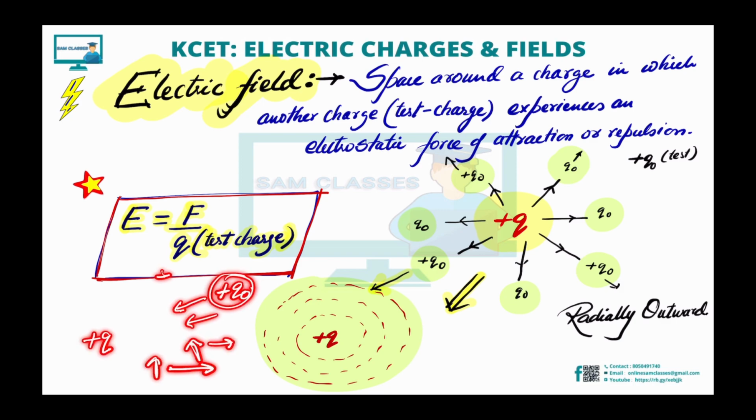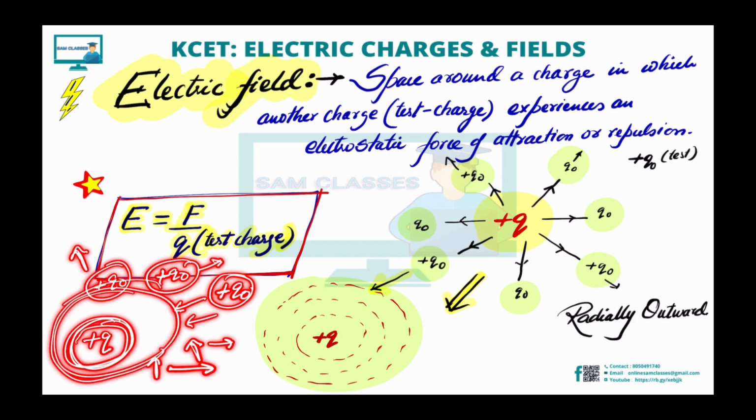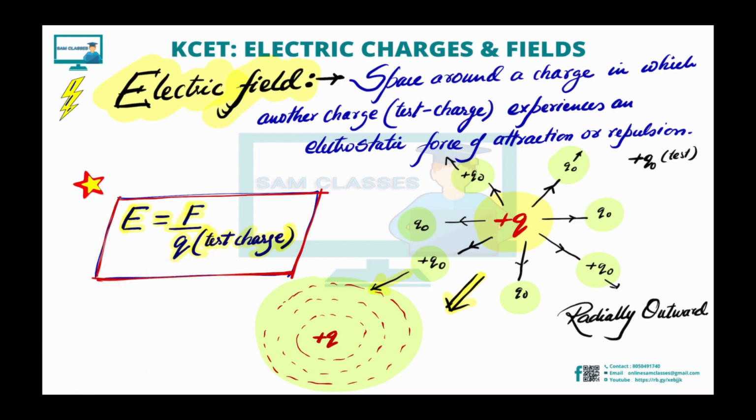Like charges, so it starts getting repelled. So what happened? Why is this test charge getting repelled? It means that due to this charge, some field is there, and the moment it comes inside that field, it is getting a force, or getting pushed away. So that is basically the concept of electric field.